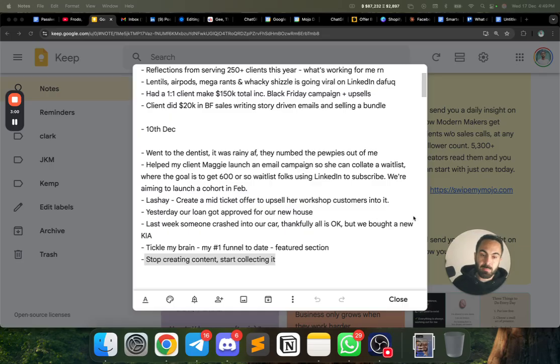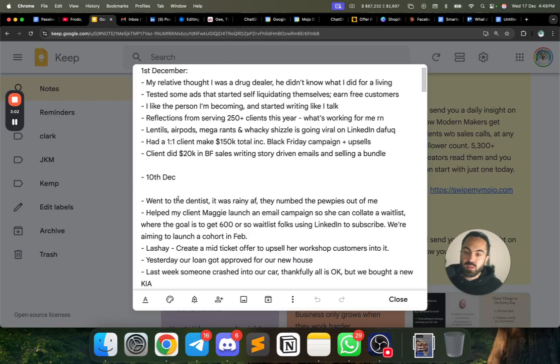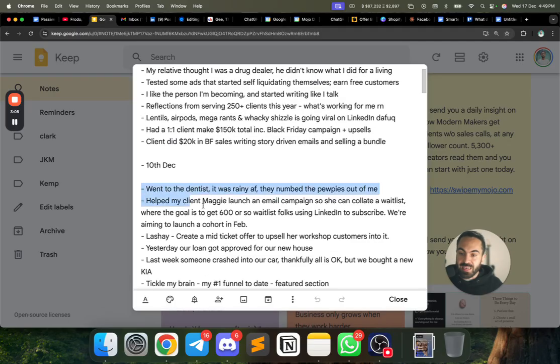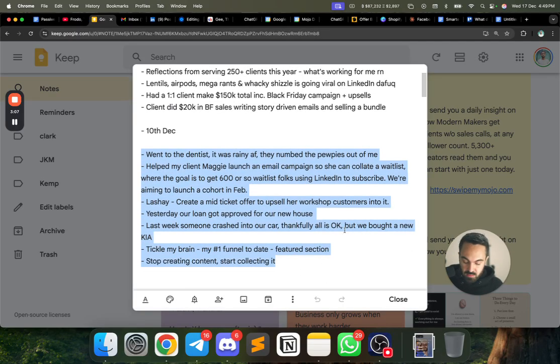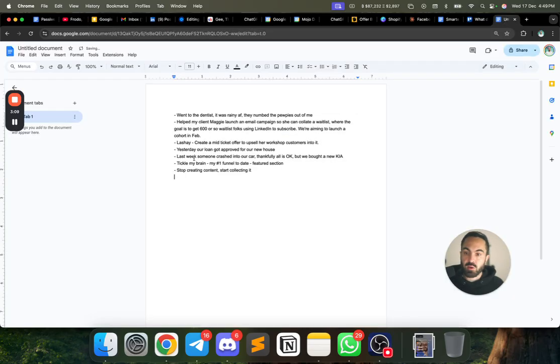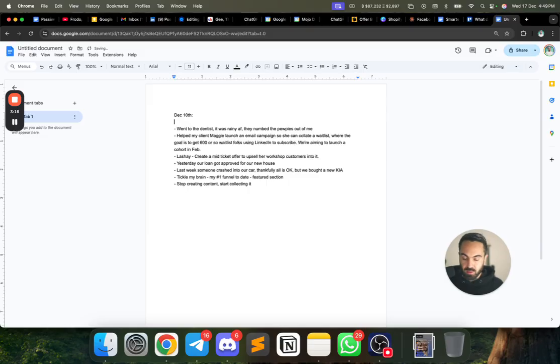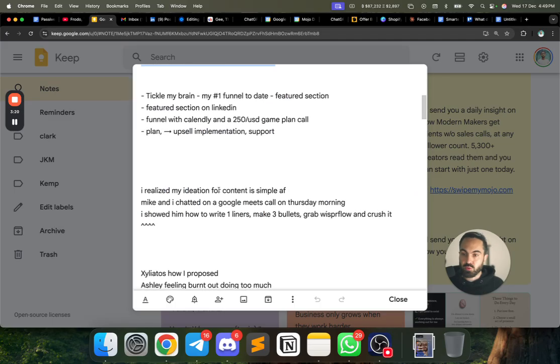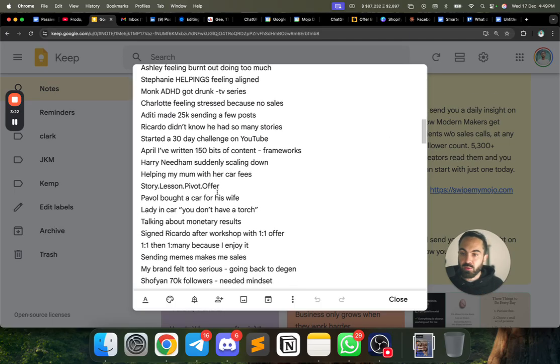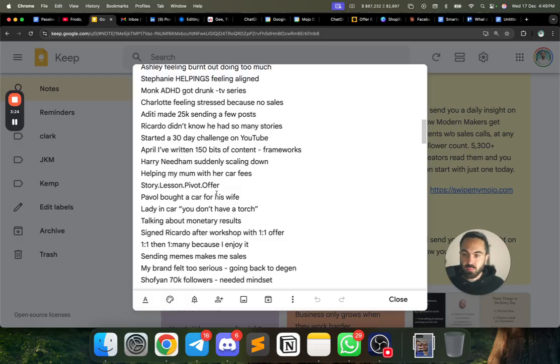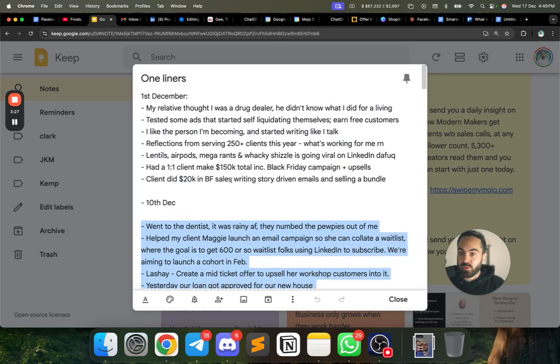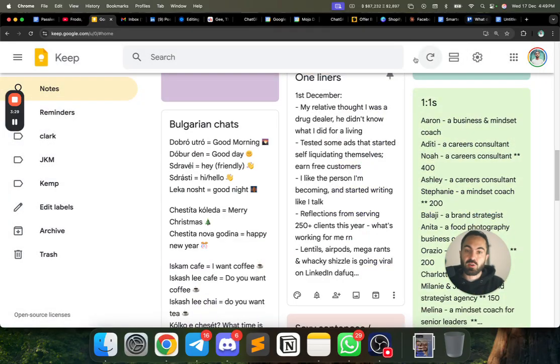So you can see that with these one-liners, I can basically just get them and paste them in the doc here. So this is me going December 10th, and these are my one-liners, right? And I'll do that in my little notes here. You can see I've got many others over here, and I just flick through them, but I like to name them and have a starting point. So that's one side of it.